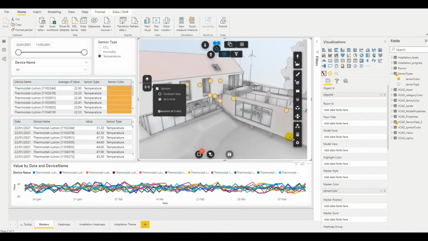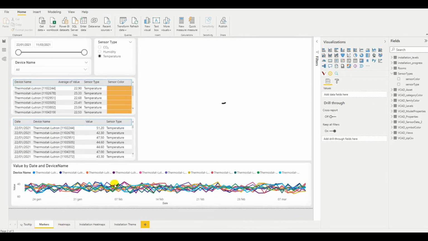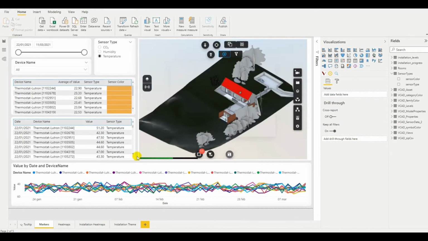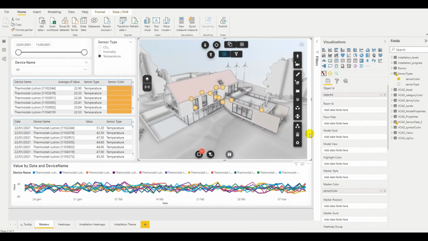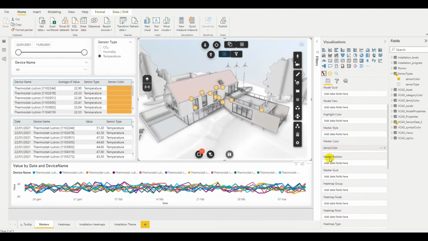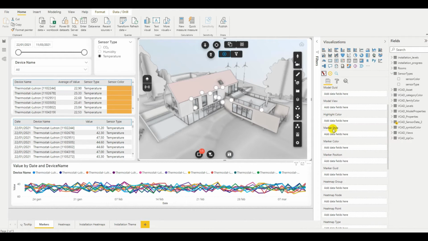Now we updated the temperature. We can save the whole thing and change tabs just to make sure we reapply the options. Okay, and finally, we need to tell the visual that it's no longer supposed to use that color that we're passing like we did before from the marker color. We're going to be using the marker style option. Here, we basically need to pass it a description that maps to the styles that we've defined.